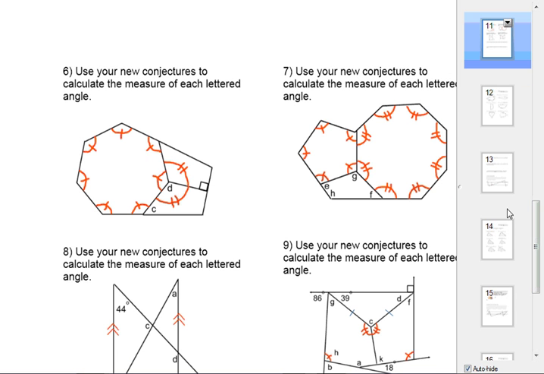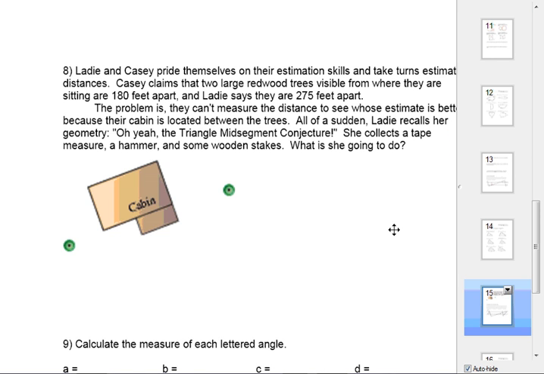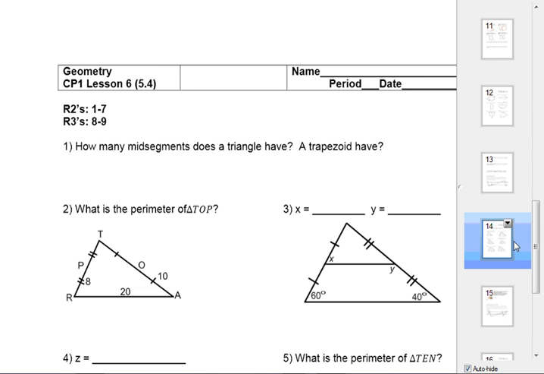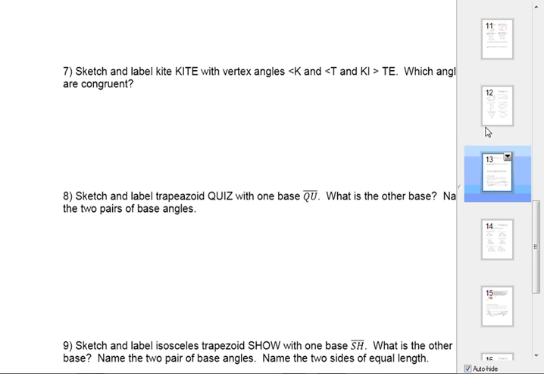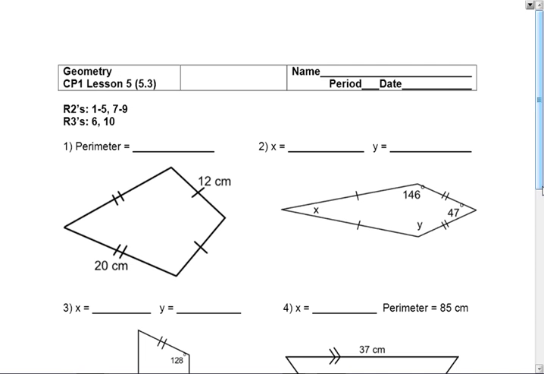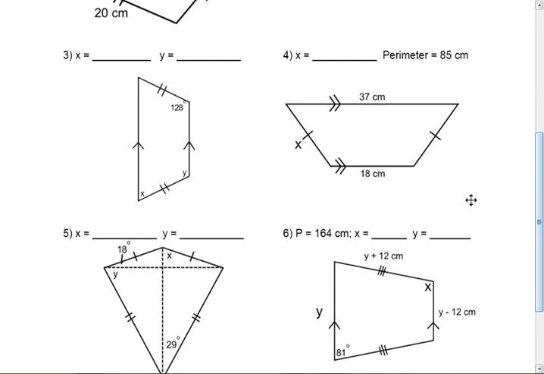Now, how are you going to study for this test? You're going to go back and look at things. Oh, how did I miss that? Oh, that's lesson 6. That's why I didn't get there. How about lesson 5? I walked around. Now, you should have this out. It's an orange sheet, I think. I walked around and looked at some of these, and a lot of people had the answer for number 4. I can't do that without some work. Well, I should put something in, because if I ask you what did you do, you should be able to answer that question. Because when you study for your test, you might look at that problem.